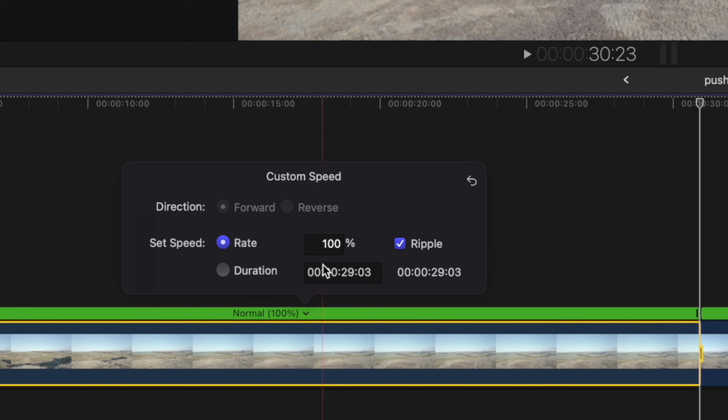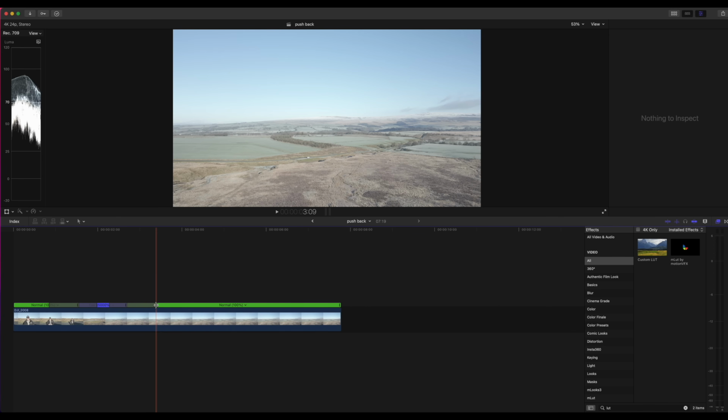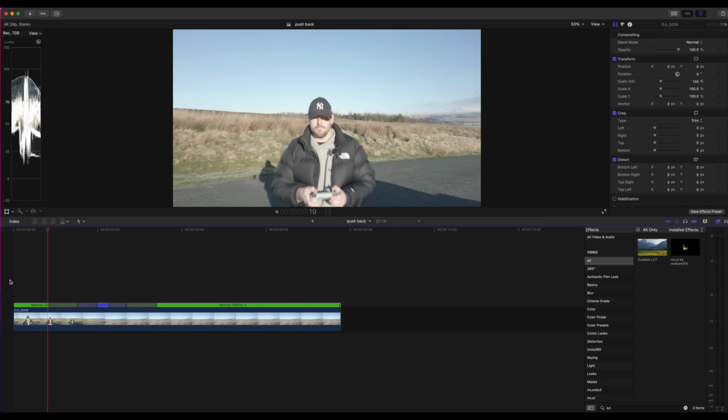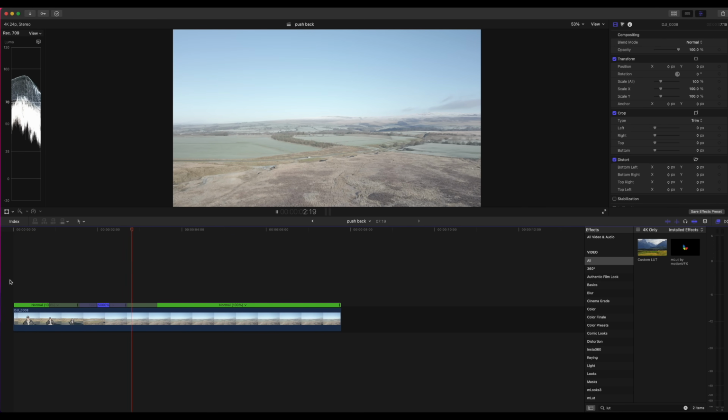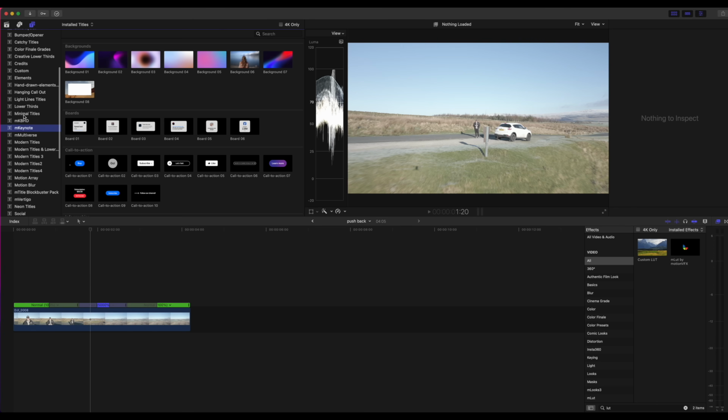If you can't add speed ramps on your editor, you could just increase the speed, the duration, by maybe 10 times, 12 times, whatever you can do on your editor. So you can see now it speeds up dramatically. Now I can adjust this, but for this video I'm just going to leave it as it is.